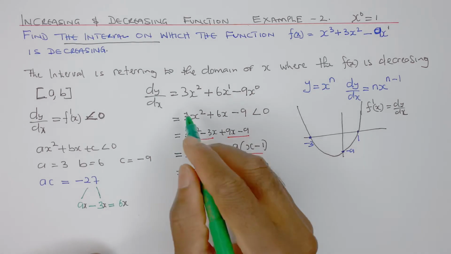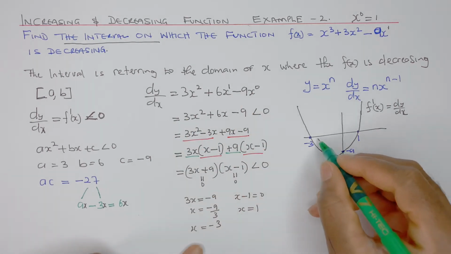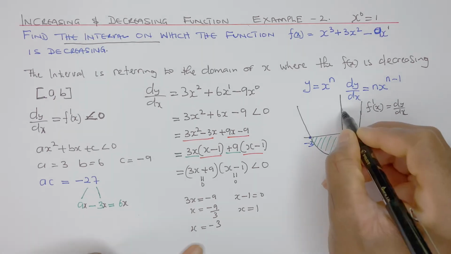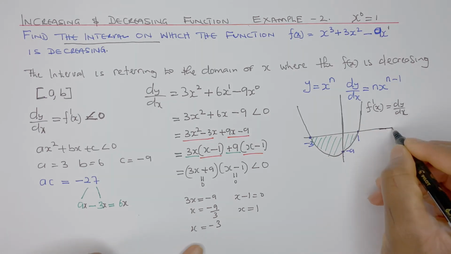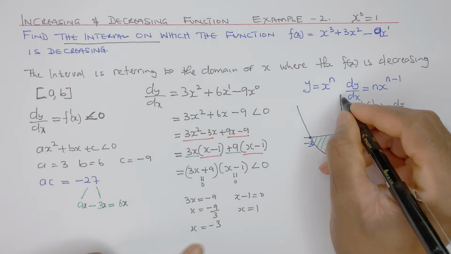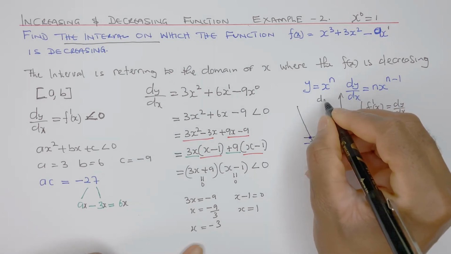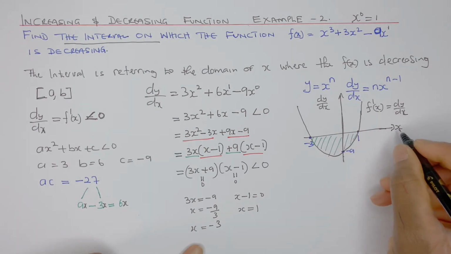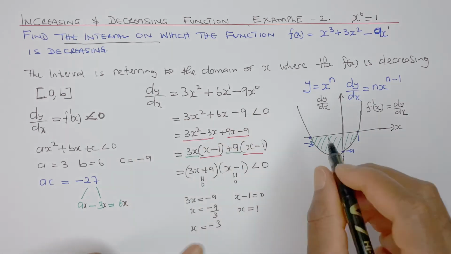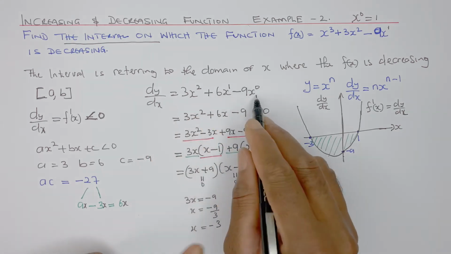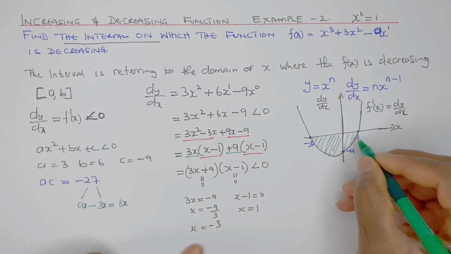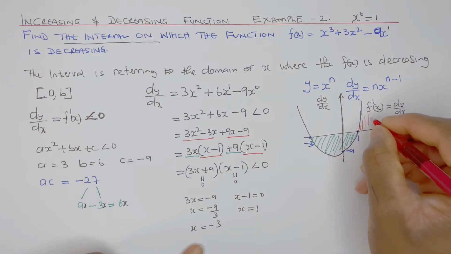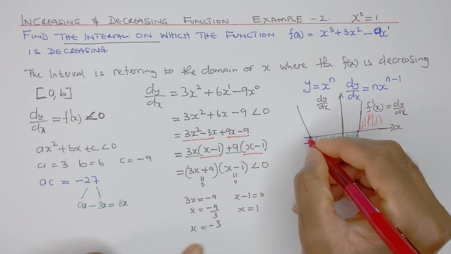The function here is less than 0. It is less than 0 here, you can see. According to this graph, this is x, and the y-axis here is actually dy/dx. That's the axis here. And dy/dx is less than 0 when it's a decreasing function. Otherwise it's an increasing function.